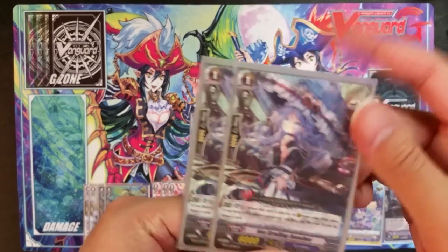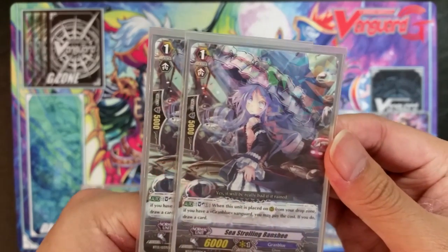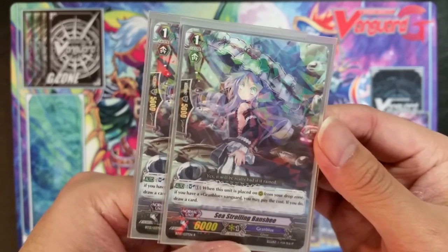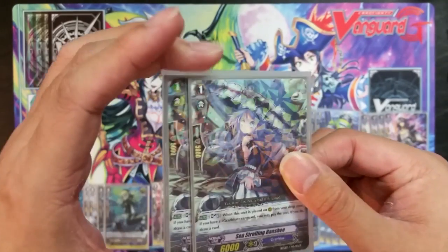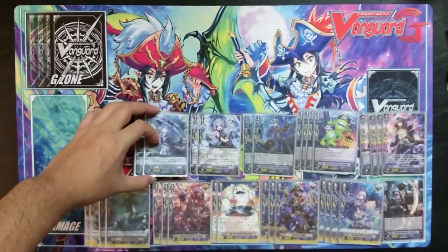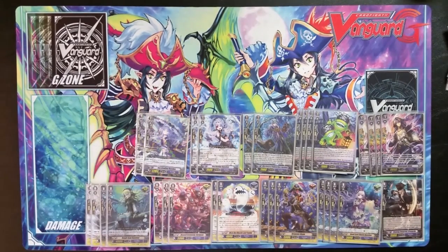And then Sea Strolling Banshee, it's Ardindran, basically. Soul Blast 1. When this card is placed on rear from drop, if you have a Granblue Vanguard, pay the cost, draw a card. So, it's pretty good. 6k though. Moving to the grade 2s.